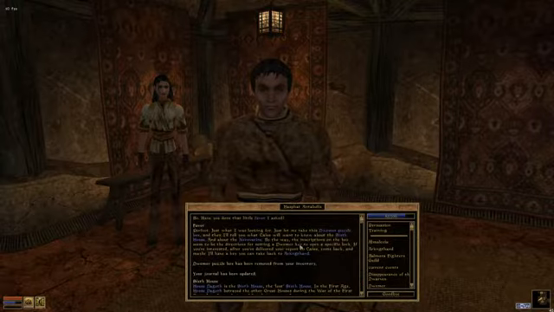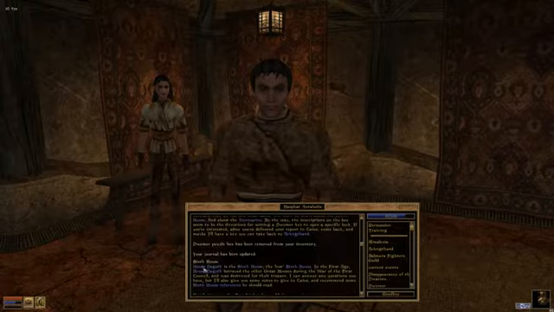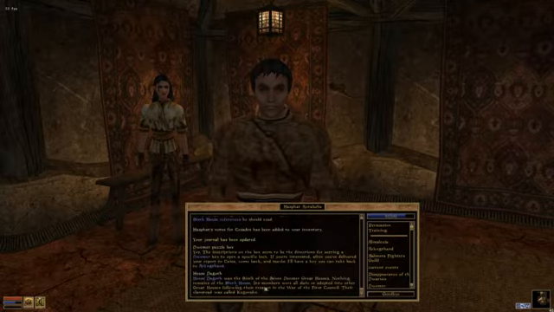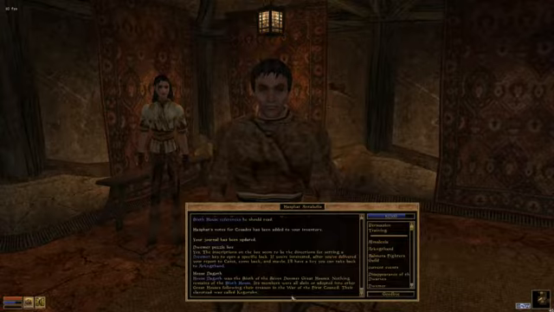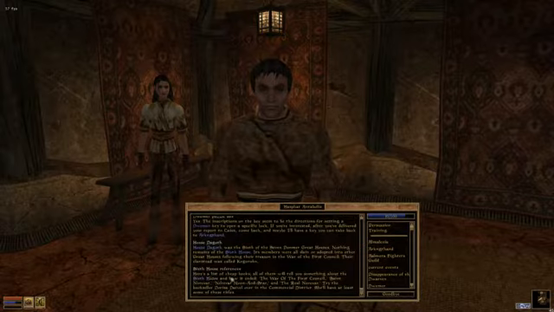Let's see. Okay, sixth house. And the Nerevarine. I've got to ask him about the Nerevarine. Okay, House Dagoth is the sixth house. Nothing remains of it. Its members were all slain. Okay, but it's one of the great houses. Sixth house references. Okay, he's giving me a list of some books that I can read.